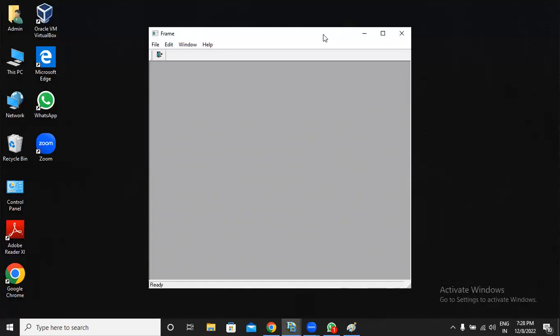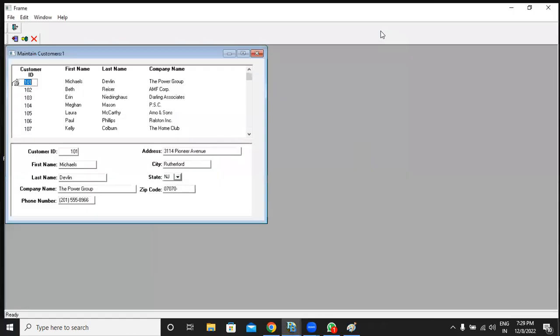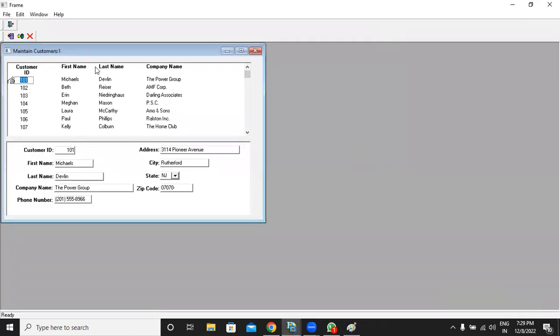If I click, it has given a second frame. Inside this frame we have menu, edit, window, help. If I go to report and click, I get this report.